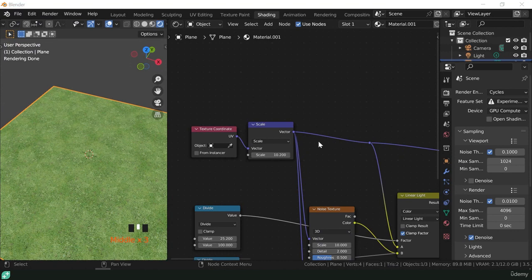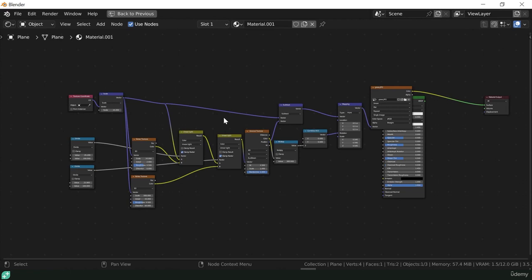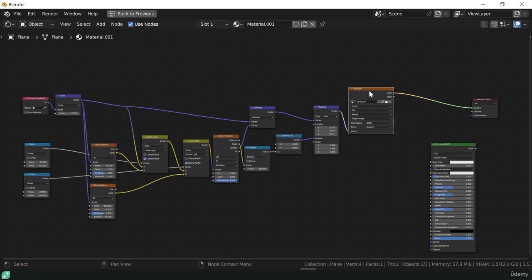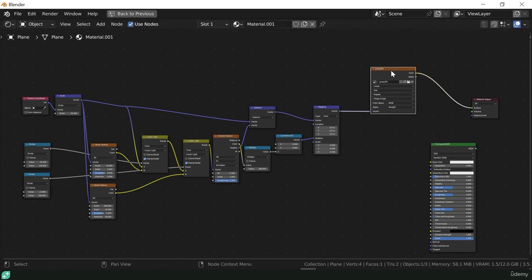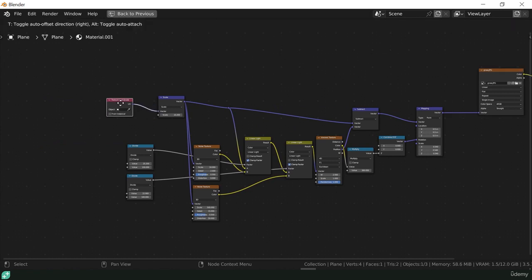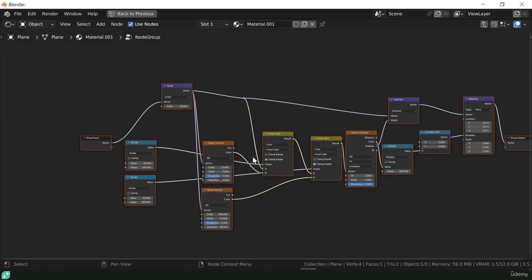Okay, so I hope you got on okay with that challenge there. I'm going to finish up my node group. I'm just going to go to full screen using Control Spacebar, and let me just set up this node group really quickly. One thing that we don't need here is our image. This is all going to go before an image, so I don't actually need this within the node group. The UVs, well, the UVs generally you are going to use within the node group. I'm going to leave that out as well, just in case we ever need to plug in anything else. So we're going to take all of these nodes, hit Ctrl G, and turn this into a node group.